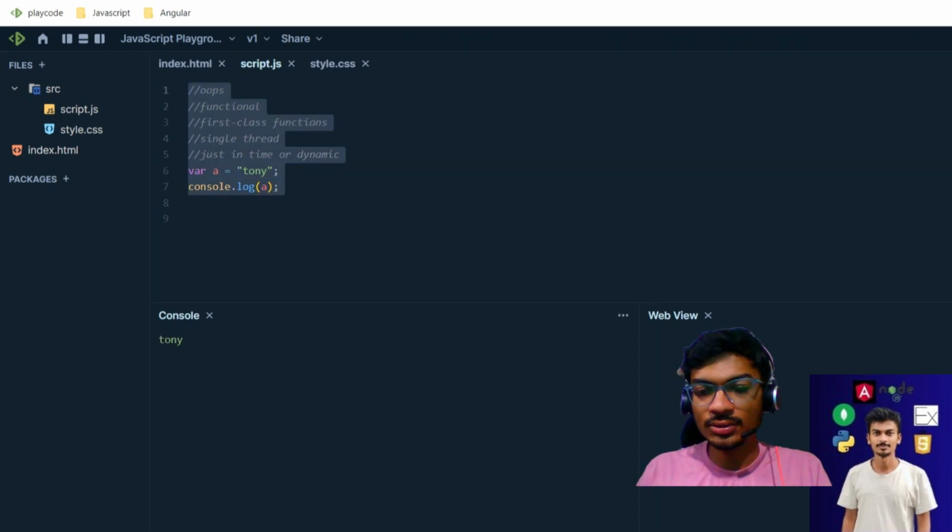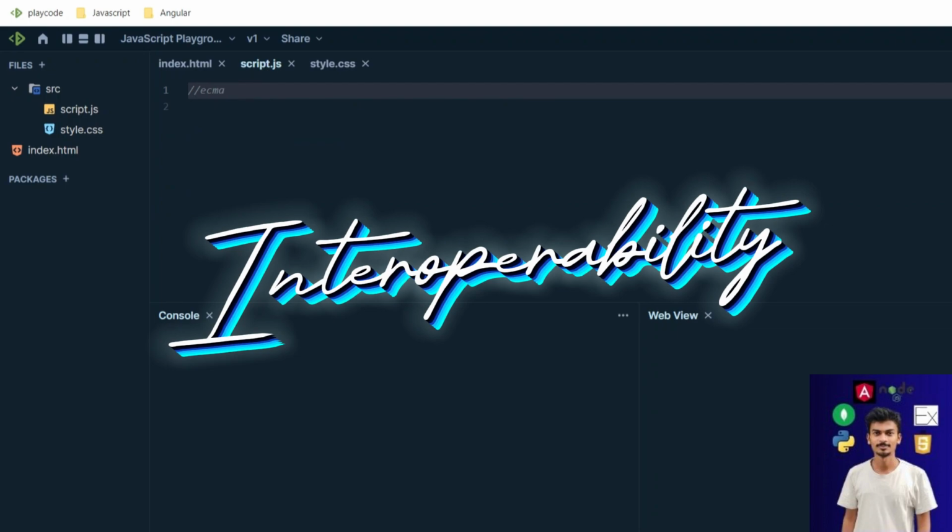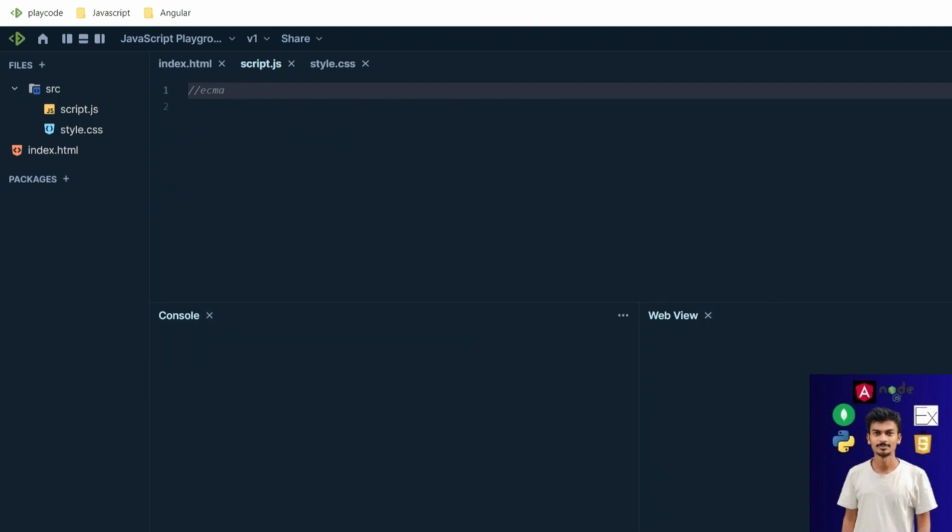Then the next concept is the ECMA standard. JavaScript follows the ECMA standard. What does that mean? Let's say we have two browsers. One browser uses one syntax and another browser uses a different syntax, then there won't be interoperability between those two browsers. To overcome that, there is a common standard which every browser and every developer has to follow.